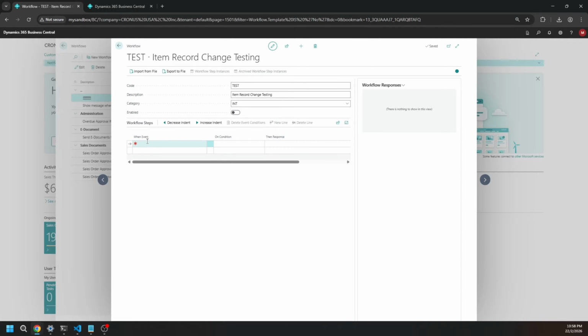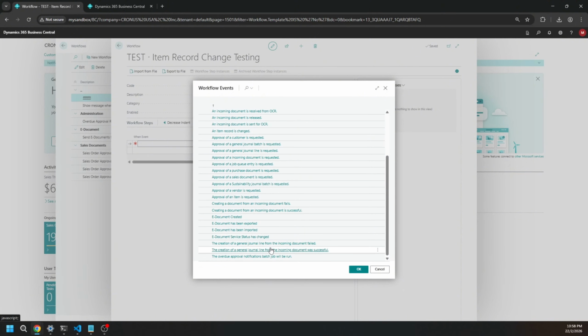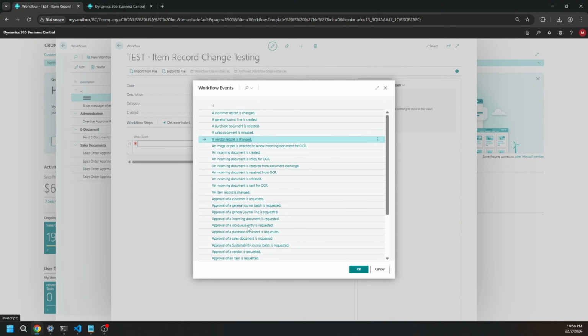Okay, this section here, the workflow steps, has three main columns: the when event, the on condition, and then the response. When event is the trigger that should be triggered in order for the responses to happen. So in this case I want to choose a trigger, and this is a list of all the standard triggers defined by Microsoft.